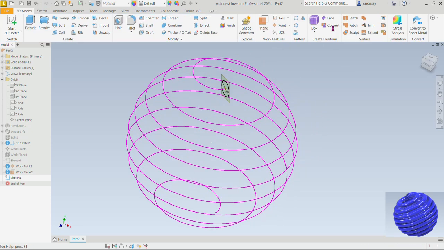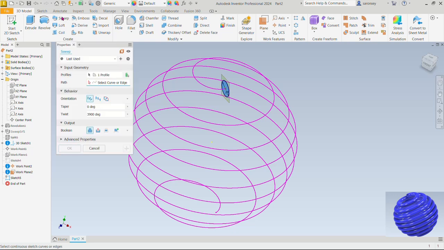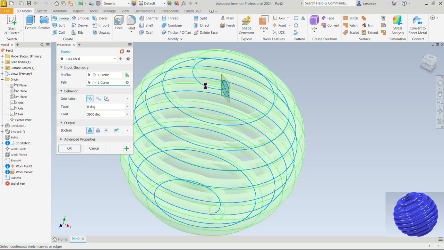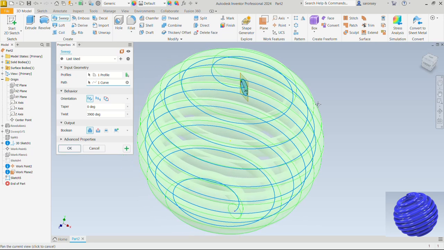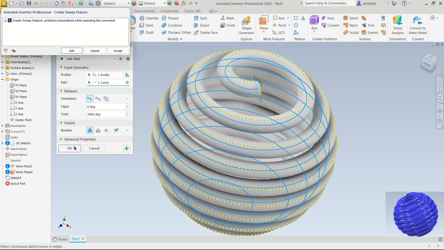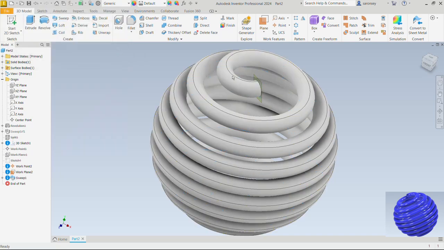Now I would finish the sketch, and we want to sweep now. So the sweep command, the profile is selected. The curve is this one. Let's give it a second. The profile has been neatly swept along the curve, and so we OK. This is the error again. We will cheat here and accept it.